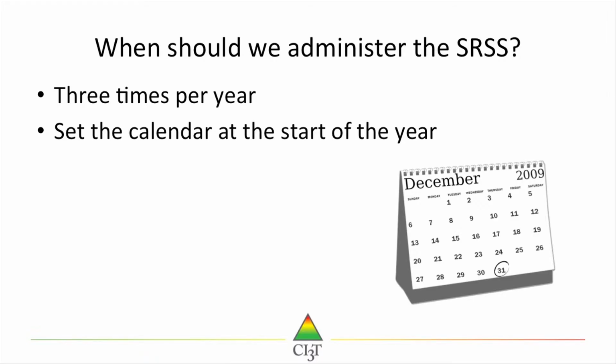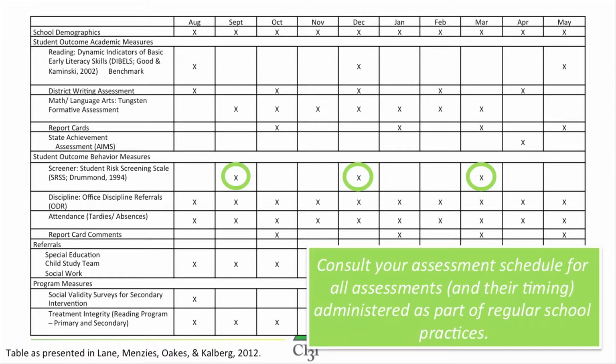Also, when you're thinking about planning for screening, you're thinking about making sure that your screening time points are in your calendar at the very beginning of the year so that teachers can plan around them, can plan some extra time. You can plan at your faculty meetings to be able to allow teachers the time to do screenings all together as a group. They occur 3 times a year. In the fall, 4 to 6 weeks after the first of the year, in early December, and again about 4 to 6 weeks before the end of the year.